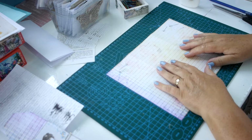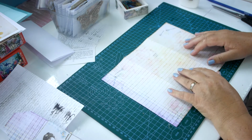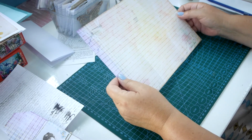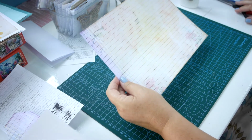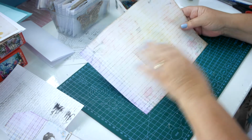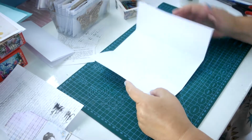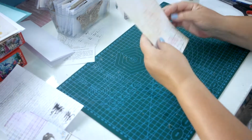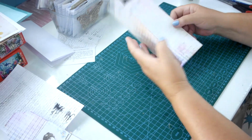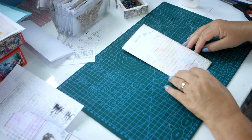So rather than waste these papers, I thought I'll make some bits for inside journals, some ephemera. So this sheet is an Arty Maze from the Dragonfly Dreams sheet, and anybody that has this kit will know that this is an awful print of it, but it can be used as a background page, so it doesn't have to be completely wasted. So what I've done, I've folded it into 3 flaps as such, and it can go into your journal.